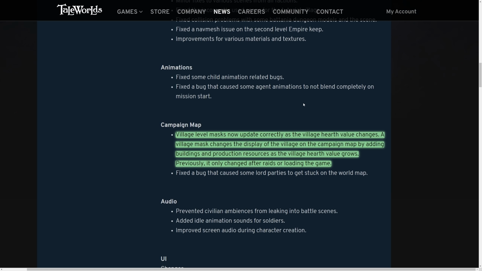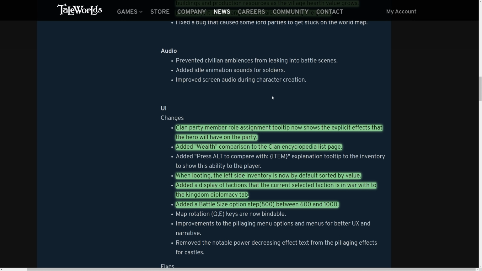For the campaign map, this one's pretty cool. Village level masks now update correctly as the village hearth value changes. A village mask changes the display of the village on the campaign map by adding buildings and production resources as the village hearth value grows. Previously, it only changed after raids or loading the game. And obviously, the higher the hearth, the more abundant, the more prosperous that relative village is. So this goes to show you that the map will now dynamically change as you're playing. You won't have to reload it or raid it to kind of reboot the mask that is on that village. So a nice little QOL there.